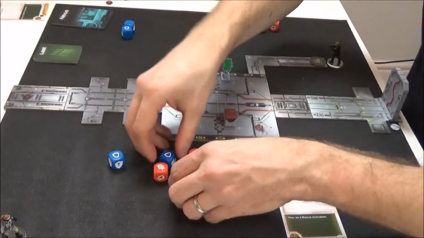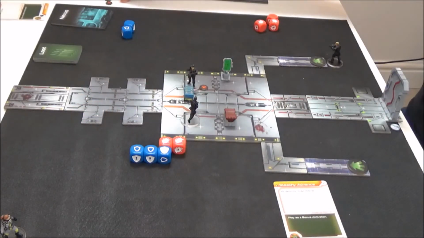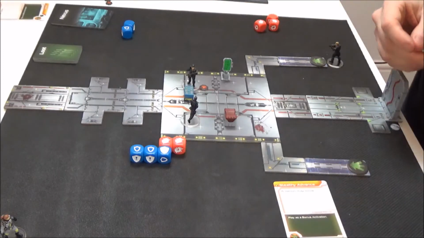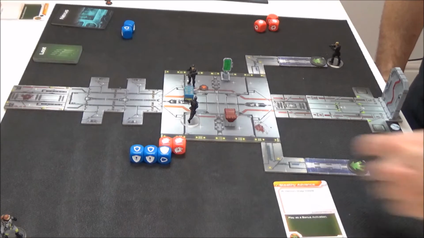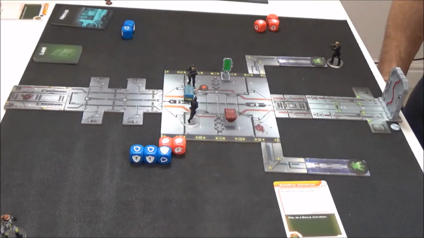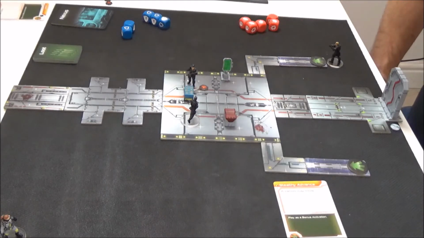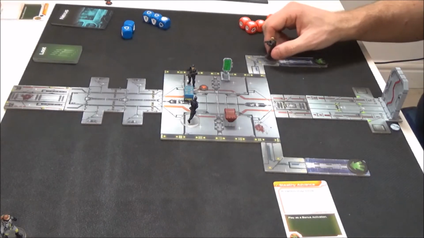That's a pretty good shot. So actually Erica takes another wound there, because these will only block those ones and these ones don't block anything. So Erica's taken a bit of damage there. Oh dear. The next part is to play the normal activation. So 1, 2, 3, 4, 5.